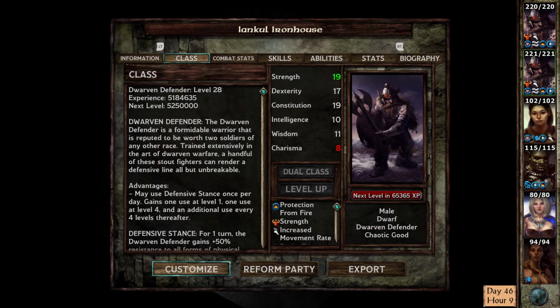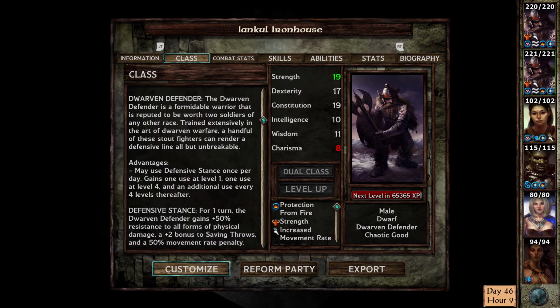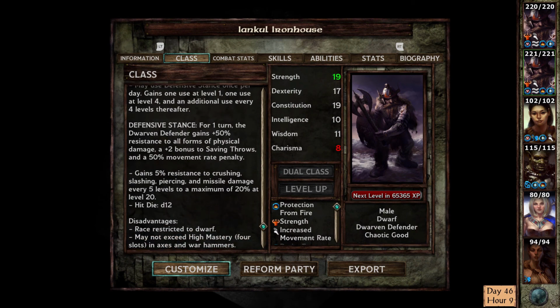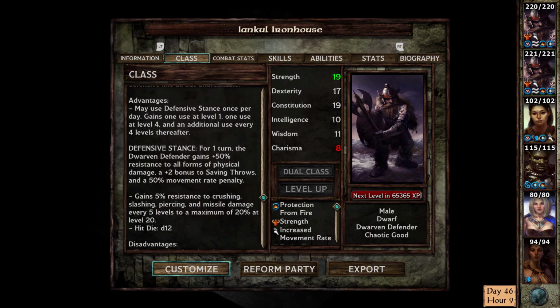In my playthrough, I used 2 Dwarven Defenders for their get out of jail free card ability, the defensive stance. It reduces physical damage by 50%, so if they ever got close to being knocked down through their 200 hit points, I could stall with this ability while I waited for a heal from my priest.